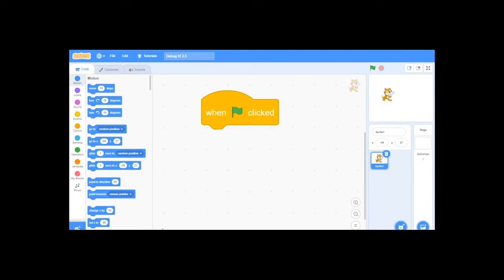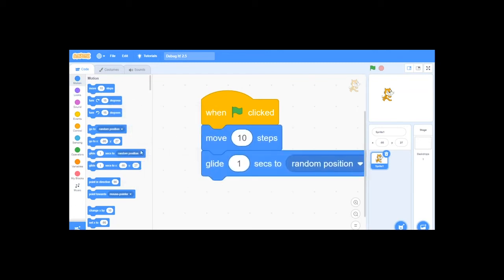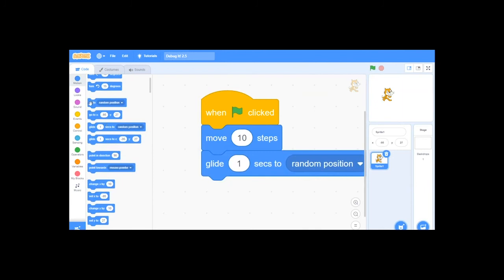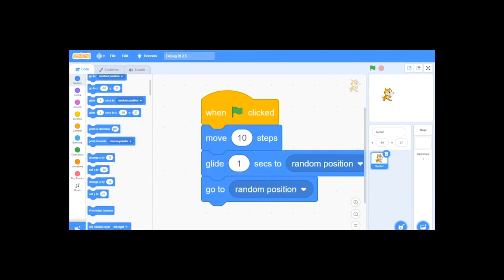Okay, thank you so much, Beldin. There was something also on movement, so maybe I can add a little on that, as you can see on my screen. If I want to move my sprite, you go to the motion blocks. They are the light blue color. Yes, the first block, motion. So you use either move or turn to be able to move your characters. You can even go to random position. So your character is able to move from one point to another randomly.